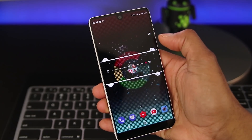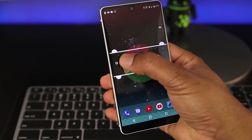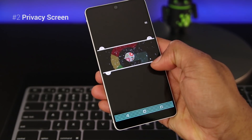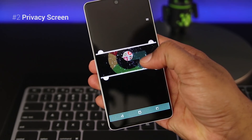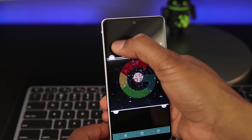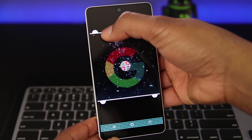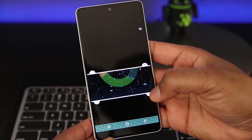Want to keep sensitive or important information on your screen hidden from those around you? No problem. Click on the hamburger menu and adjust your screen to the appropriate brightness level. This way, you leave only visible what's between the two bars. This app can also be found on the Play Store, link is down below. If you happen to like what you see, go ahead and check it out.